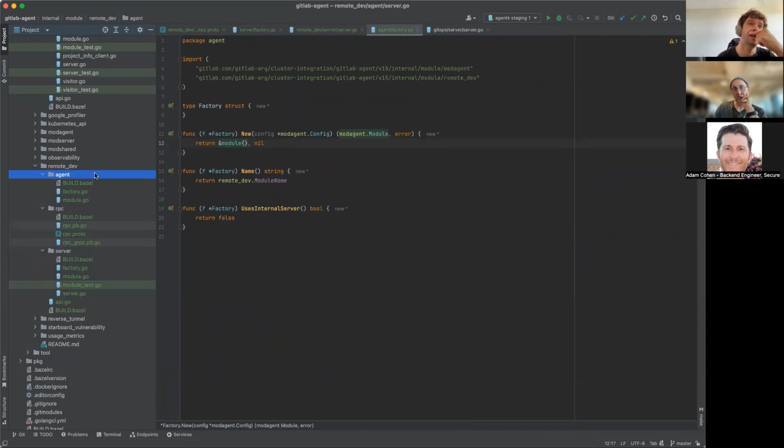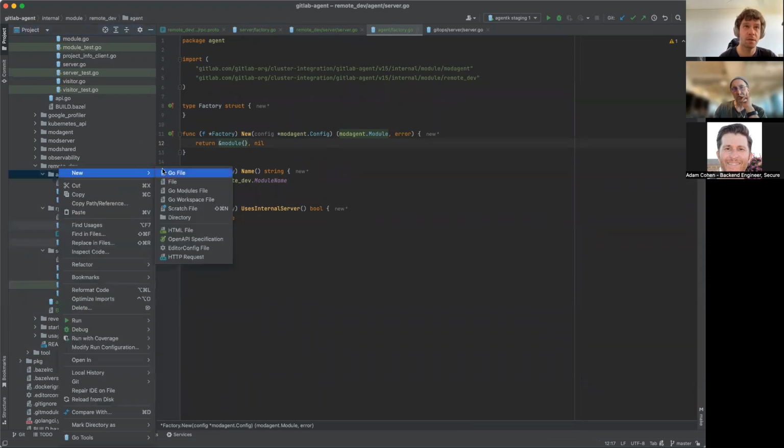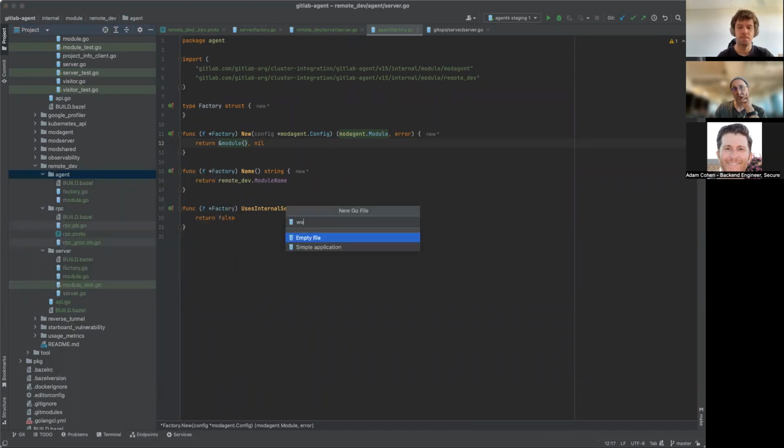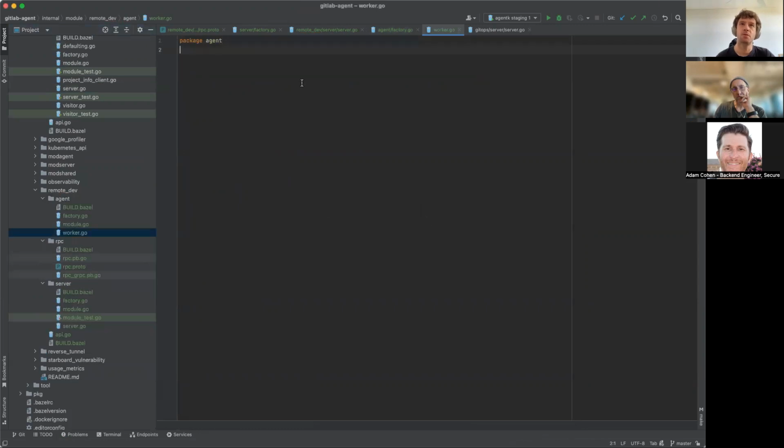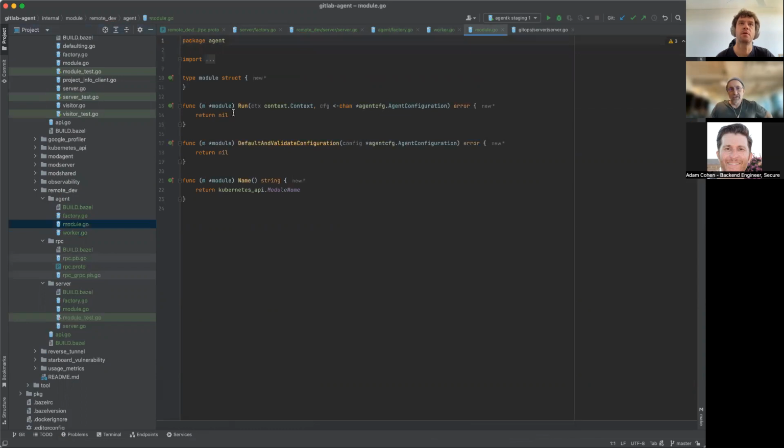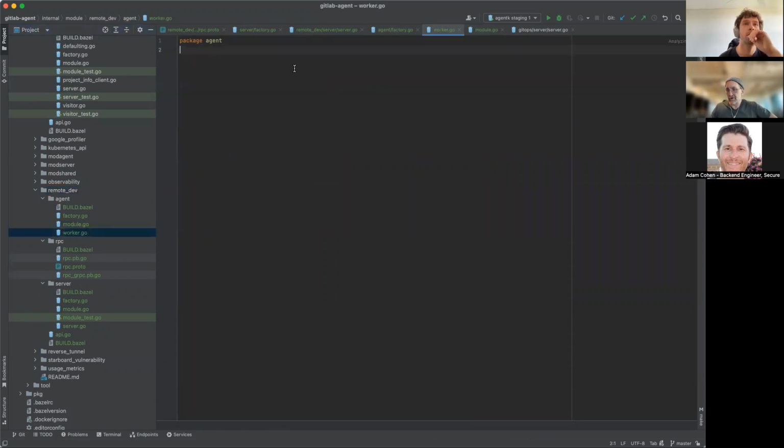What we do need here is a worker, maybe that's how we can call it. Well, we can just call it here for now. But yeah, I think it's better to separate it. So what is the responsibility of the worker?